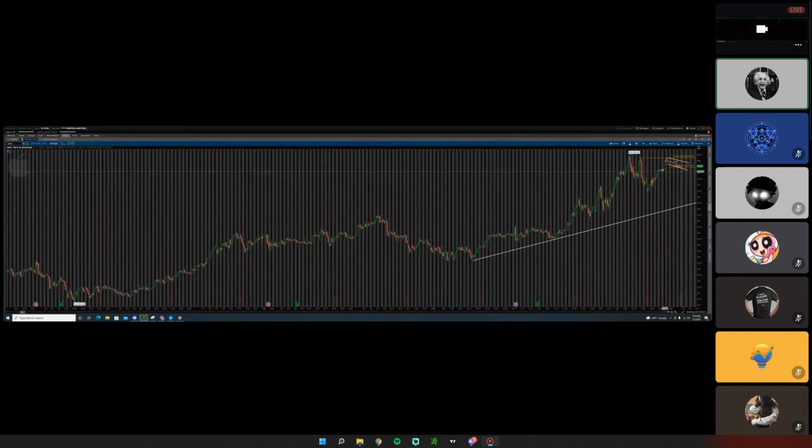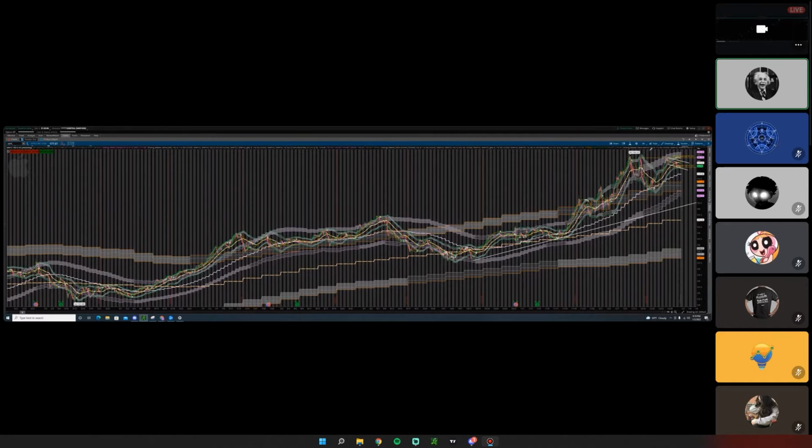So if the puts don't work out here, I would watch. My stop loss will be around 181, or maybe even here at 180.5. If they don't work out, that's okay. I'll take a loss. If it breaks here, I would expect us to go all the way down to about 175-ish on Apple. So the bottom line here, if Apple breaks 176.72, it goes all the way to 174.48.